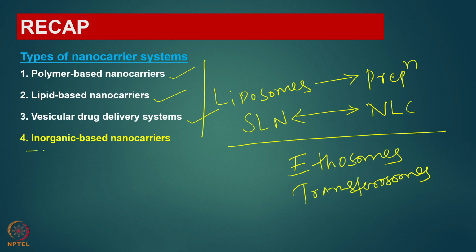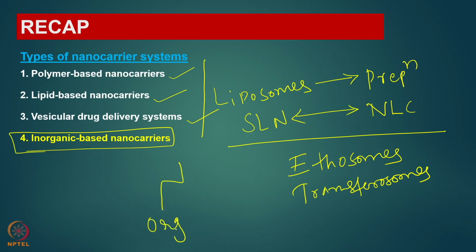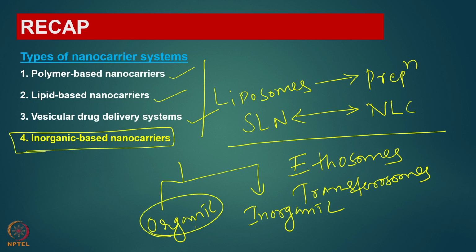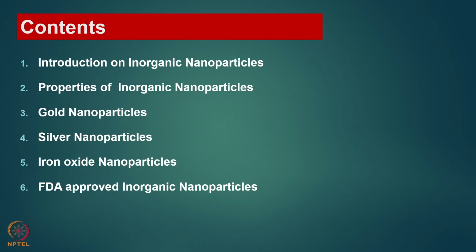So, today we are going to see the inorganic based nanocarrier systems. If you remember, in my previous lectures, we classified these nanocarriers into 2 segments, that is organic and inorganic nanocarrier systems. So far we have completed the organic nanocarrier systems. Now we are going to discuss the inorganic nanocarrier systems. So, with this introduction, we will start today's session.